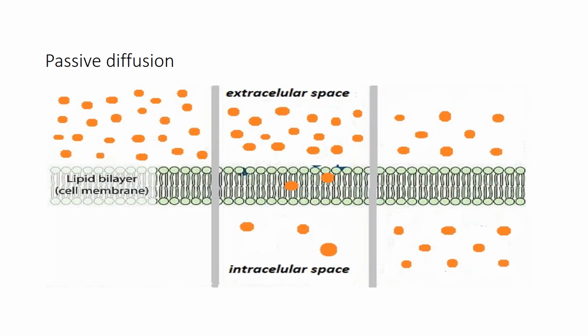In passive diffusion, drugs diffuse across a cell membrane from a region of high concentration to a region of low concentration. Diffusion rate is directly proportional to the gradient, but it also depends on the molecule's lipid solubility, size, degree of ionization, and the area of absorptive surface. Because the cell membrane is lipoid, lipid-soluble drugs diffuse the fastest. In regards to size, small molecules tend to cross the membranes faster than larger ones.